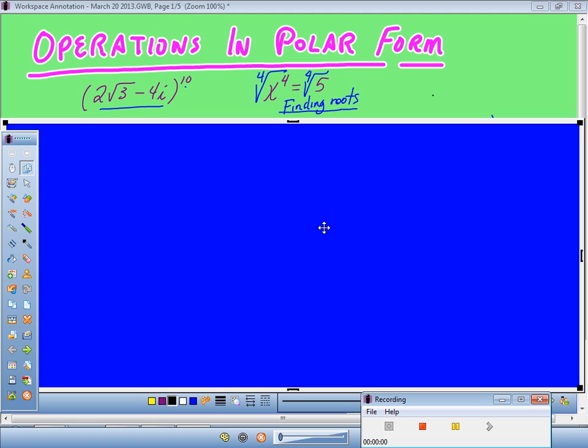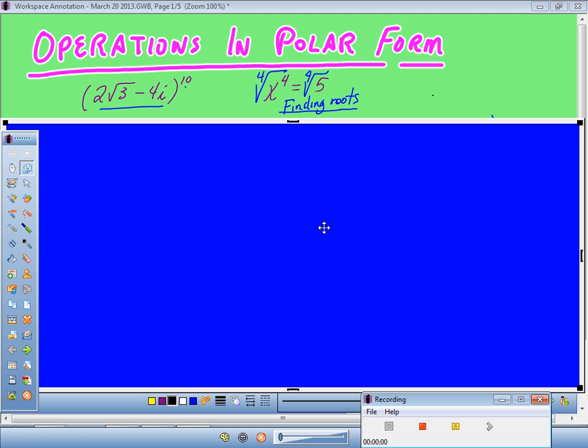What we're trying to do today is very much related to what you did last class. Last class you learned how to convert numbers or coordinates between polar coordinates and rectangular coordinates, and also how to convert between polar form of a complex number and rectangular form. I hinted last class that our major reason for doing that was so we could work two kinds of problems, which you'll see up here. The first one, I have 2 square root of 3 minus 4i to the 10th power. We decided that would be really difficult to do by hand, but if we turn it to polar form, it is actually pretty sweet and easy.